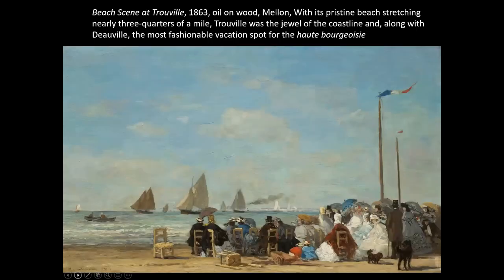There's a sociological element to Impressionist painting that you may not have realised. So emphasising the top end of the market, the tourist, this is a beach scene at Trouville by Boudin of 1863. It's oil on wood, as you can see. Now, if you've ever been lucky enough to visit the art gallery in Le Havre, you know that Boudin's entire studio is there, all his early work, his sketches.